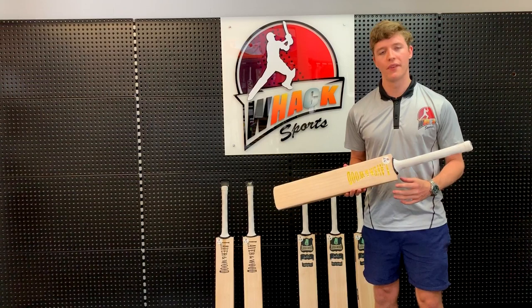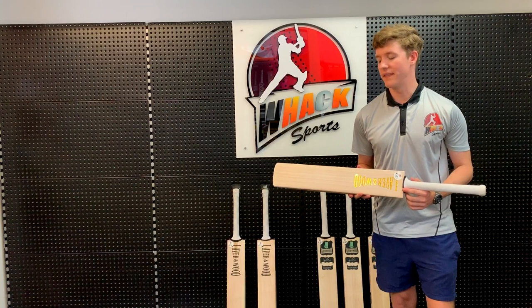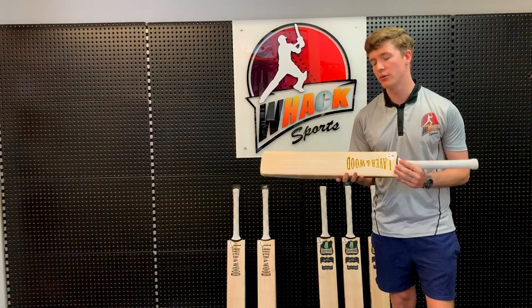I'm going to be speaking about two of the different profiles that Label and Wood do: the Bow Profile and the Mega Profile. Both of these profiles are available in three different grades of wood — Players Grade, Grade 1, and Grade 2. For now I'm going to be speaking more about the Bow Profile.